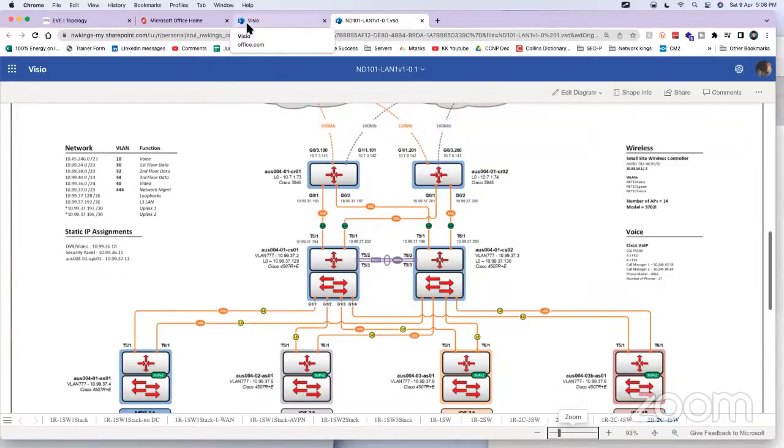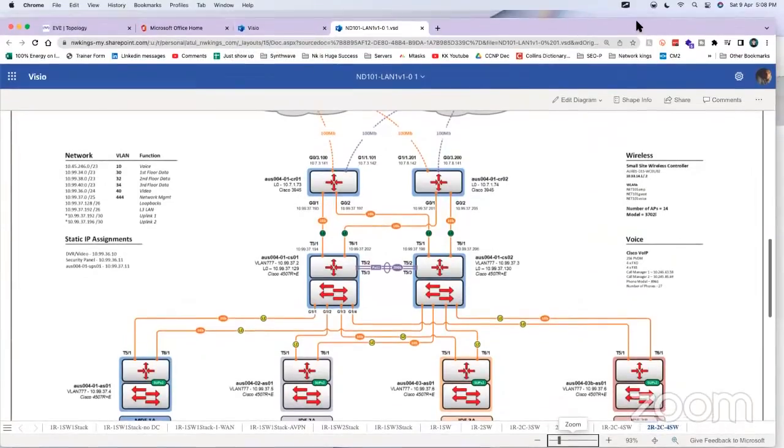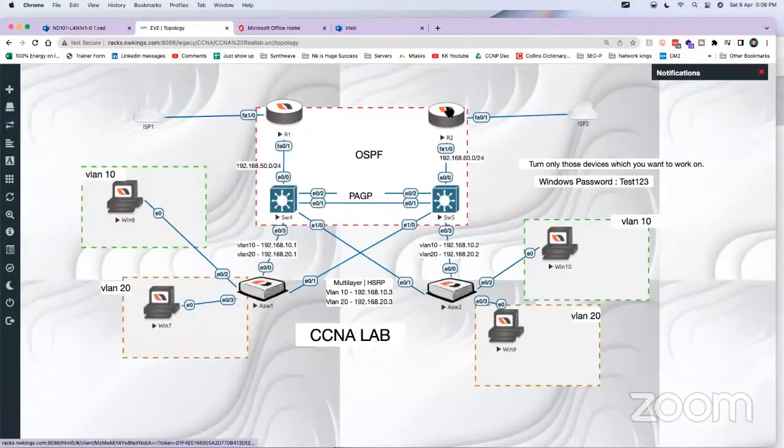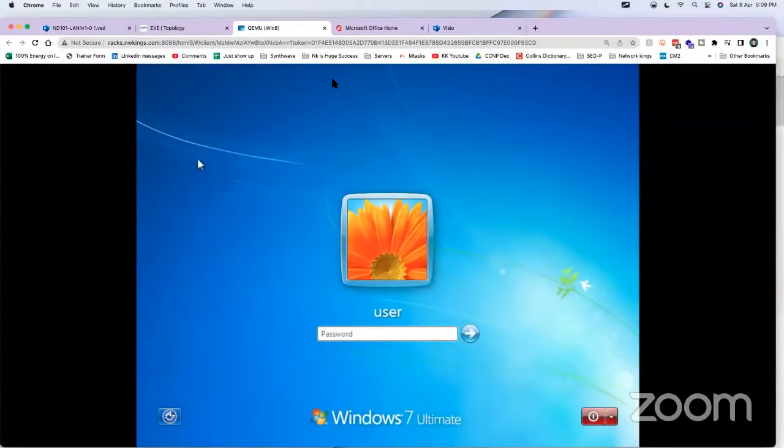The only difference is just the model, but the rest of the topology of this real production network is what we have taken here. So 2 routers, 2 multi-layer switches and 2 access switches, and we have connected 4 real computers. Are these real Windows machines? Yes, sir, they are real. Yes, 4 computers. We have allocated almost 16 GB RAM to the computers alone.